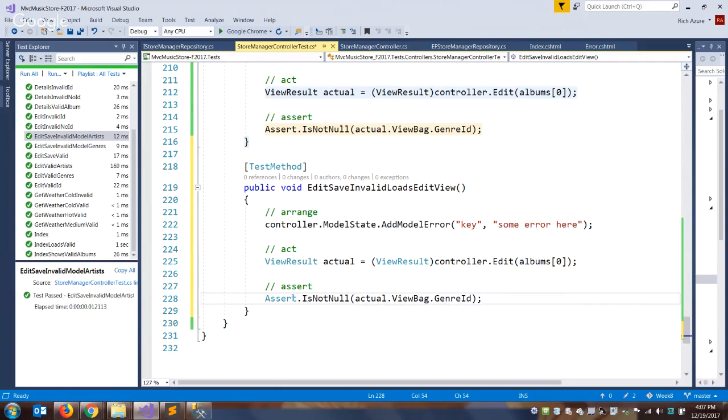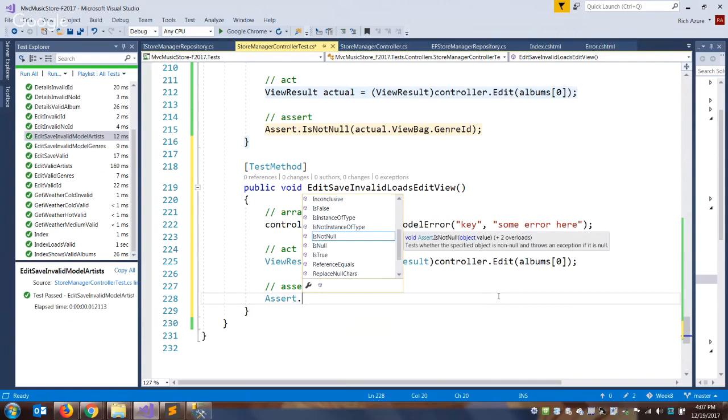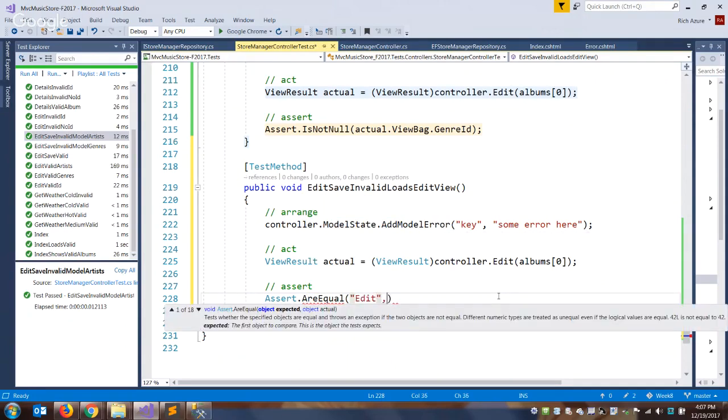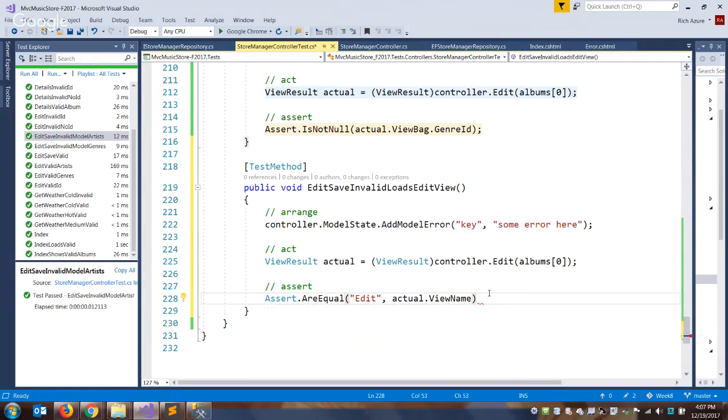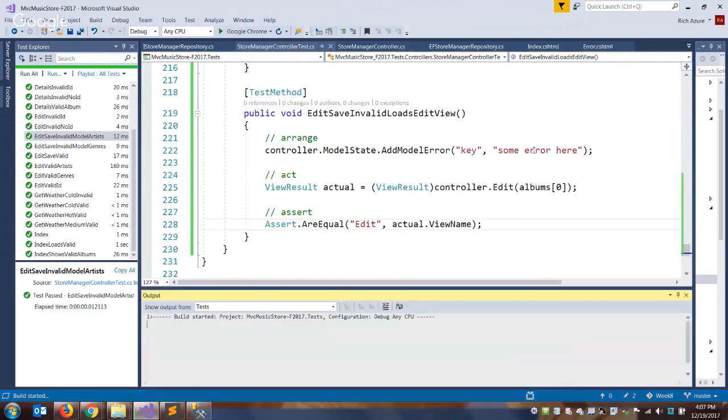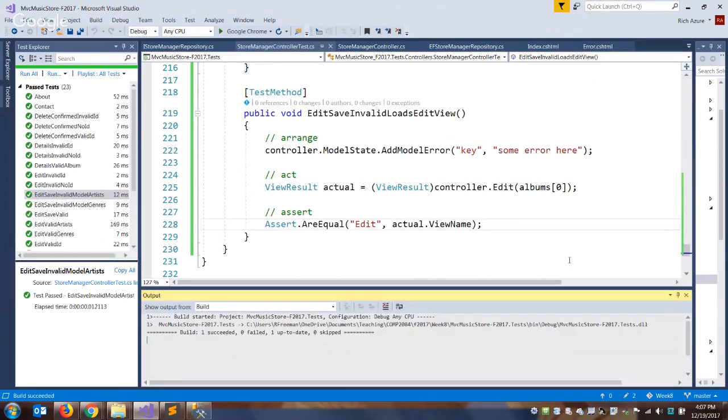We set our view result, and then we're going to make sure that the view result is actually called edit. We want to make sure we stay on the right page. And that page has a list of genres and a list of artists. So I, again, just copied the previous two unit tests, changed the name, and I changed what we're checking in the assert statement.